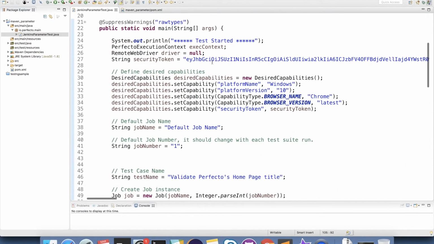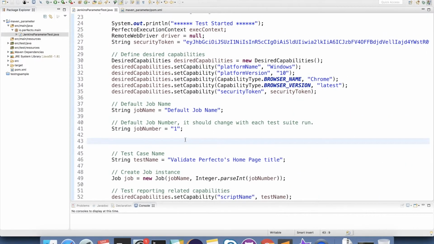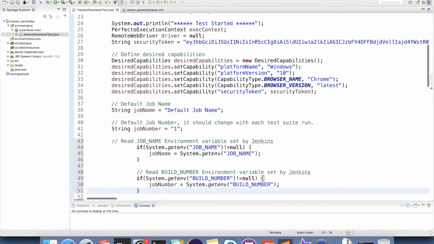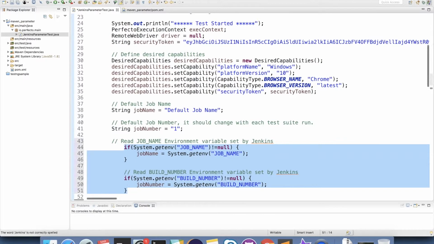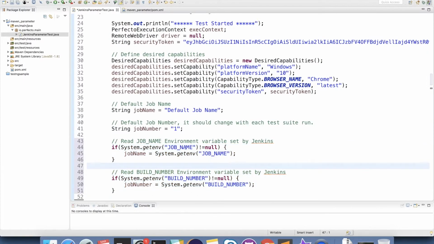To rectify this, what we can do is read these parameters from Jenkins environment variables. So we will read the job name and the build number from the environment variable which Jenkins exposes when it executes the test.